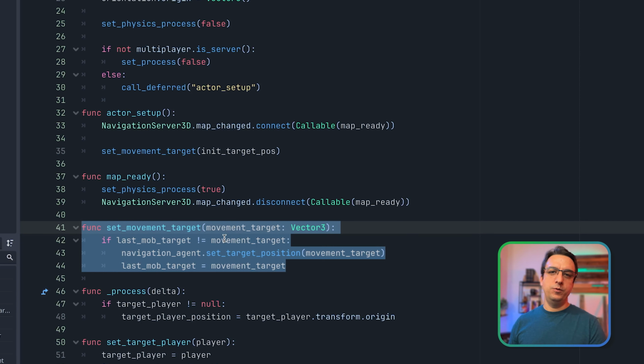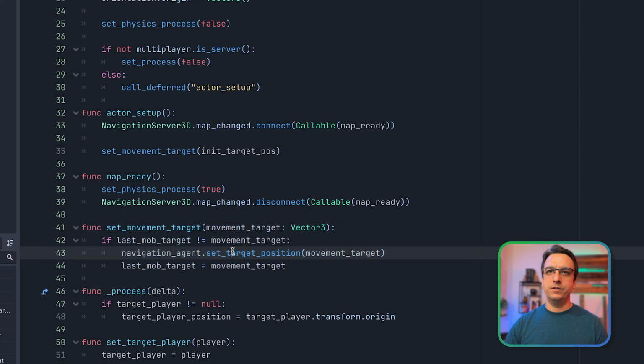And if you read through the optimization or the best practices, you're not supposed to just keep spamming go here, go here, go here. You do not want to spam this function. It's unnecessary and it's overkill. And as a side note, if you do have a bunch of mobs, you don't want to be hitting this set target position for all the mobs that you have on your screen at the same time. So figure out a way to stagger those. I have an idea of how to do it for my setup, but maybe we can get into that more in a later video. Let me know in the comments if you're interested in some strategies for that.